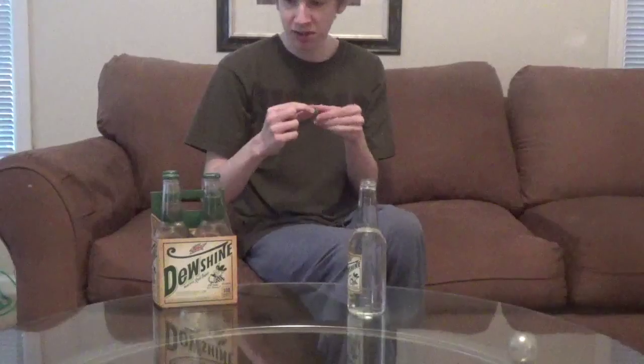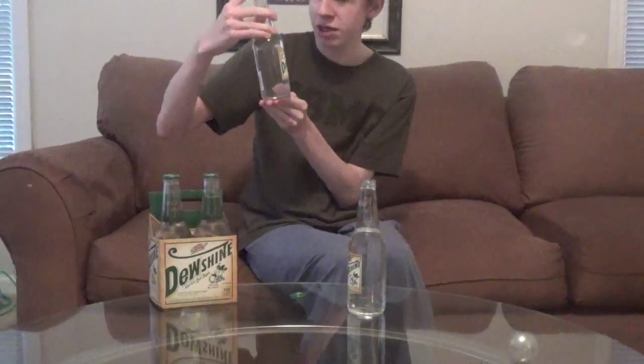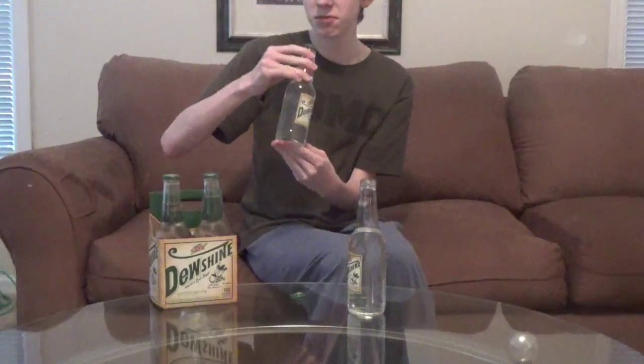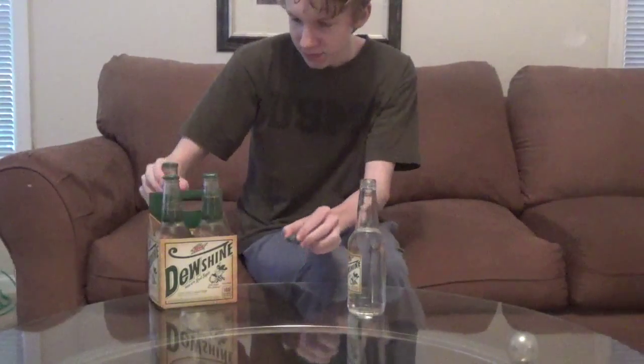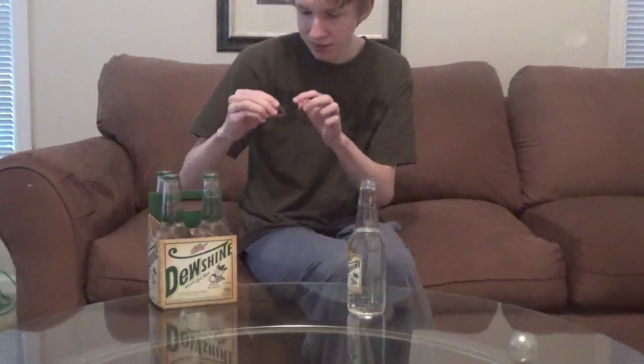So on the bottle it says twist off. So you can twist it instead of using like a bottle opener. Don't need a bottle opener. You just twist the sucker off with your hands, not your mouth. Yep. See there on the bottle cap?